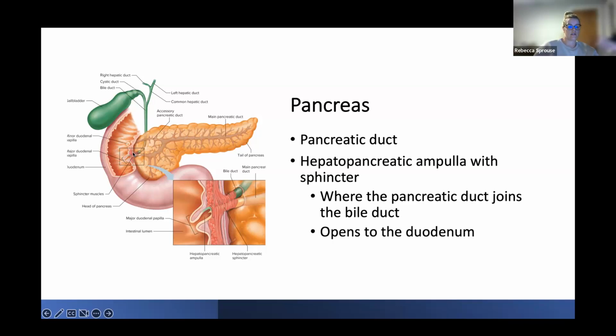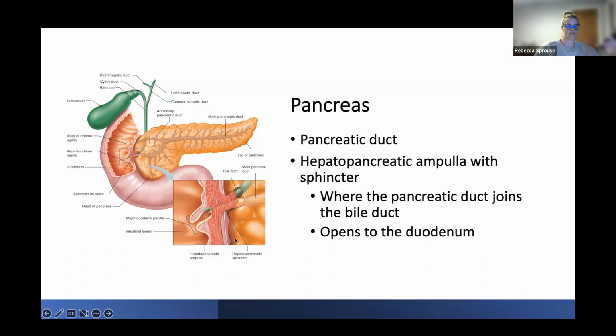This duct enters the small intestine through a sphincter that's called the hepatopancreatic sphincter. Ampulla is just kind of a raised area, so there's kind of like a little bubble structure there where that duct enters the wall of the duodenum, but it's controlled by a sphincter, a muscular controlled opening called the hepatopancreatic. Hepato means liver, pancreatic means pancreas. I'm going to talk about where this liver portion comes into play here in just a minute. But essentially, those things are going to be dumped into the duodenum here.